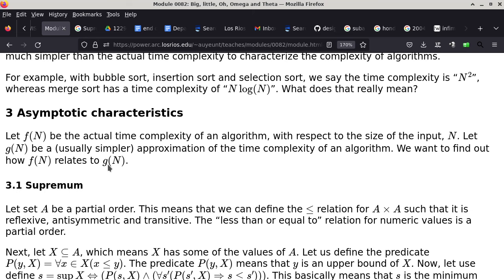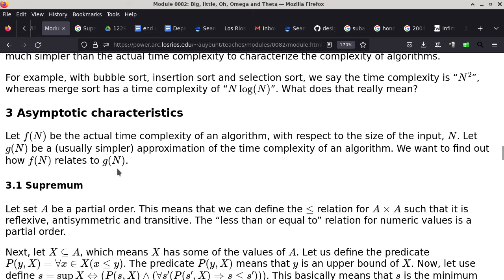In other words, we want to be lazy, okay? We don't want to figure out the exact amount of time. I just need to know the trend, okay? And that's what g of n is trying to say: okay, this is the trend, and we don't have to figure out all the details of f of n. Are we still doing okay so far? All right.